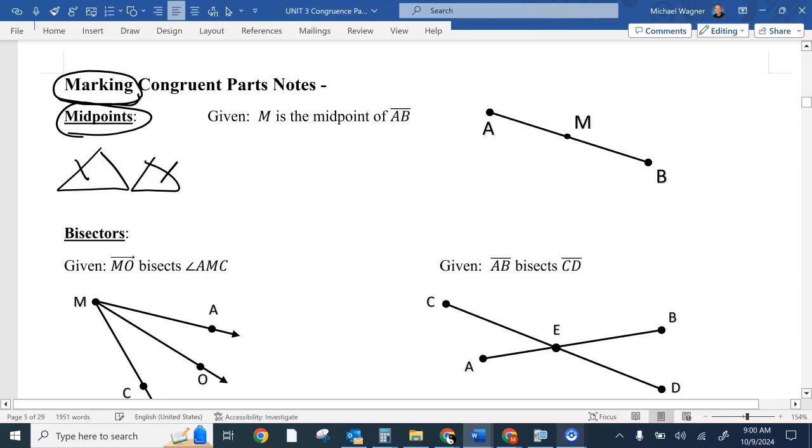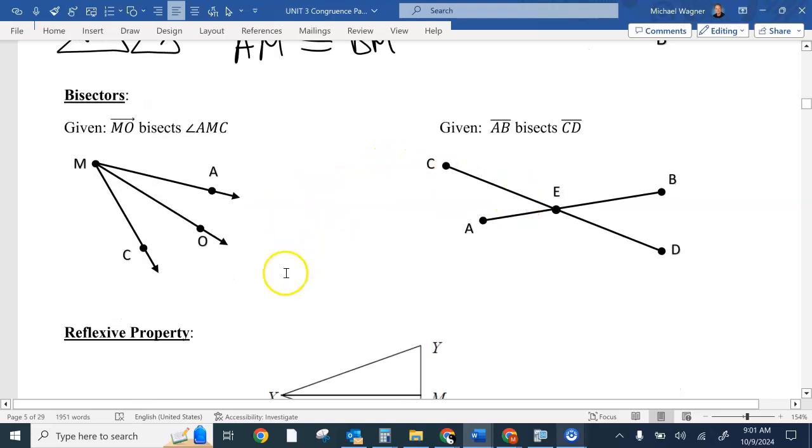So midpoints. What they're saying here is given. That means given that M is a midpoint of AB, what can we figure out from that? Well, if it's a midpoint, that tells us that this segment AM is congruent to this segment. So we should mark it like that so we can see it. And then what would we write down? We'd write down AM, it's a segment, so just like that, congruent symbol like that to BM or MB, and then we would mark it like that. So that's what that allows us to figure out. That's how you mark it, and that's the congruency statement. So now let's go to the next one.